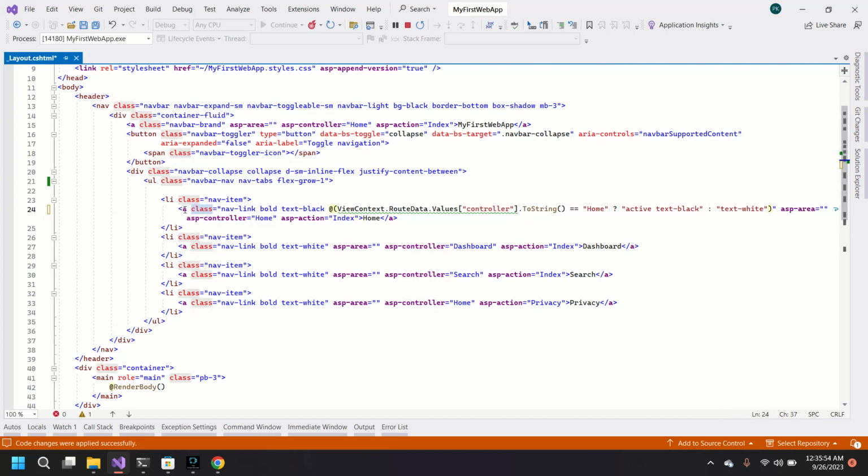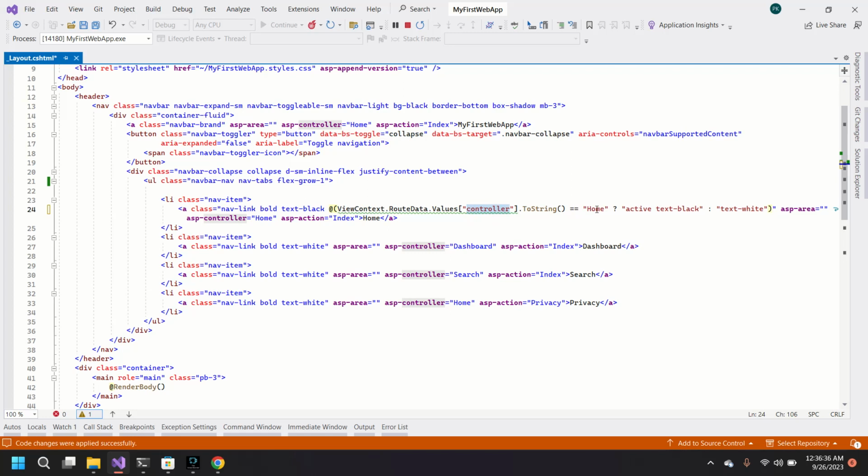So this link is for the home controller, and the action is index. You can do two things. If you want to take the name of the action, you can write the action here. If you want to take the name of the controller, you can write the controller value. So this value can either be action or controller, it's up to you. If the action is unique, you can use action here. If the controller is unique, you can use the controller, or maybe you can use both if things are complicated. Correct? So right now, keep it simple.